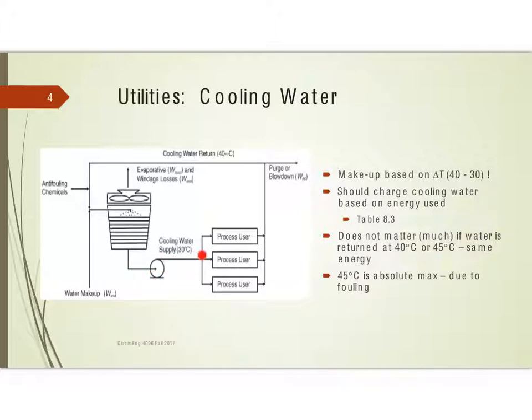And then we're going to send it out to the process at 30 degrees C. It's going to go to the process, lots of different places. It will be returned or fresh water will be brought in. So, sometimes we can just bring it back and recirculate it. Sometimes we'll need to just send it on for treatment. It depends on what our process is, or maybe we have a leak in a tube or something. So, we will always need to be able to send this to waste, but likely we'll be able to return most of it to our system. But remember, we're always having some water loss. So, we're going to always have to add some makeup water to this to account for our evaporative losses or just what little droplets of water get blown out, the windage losses, they call it.